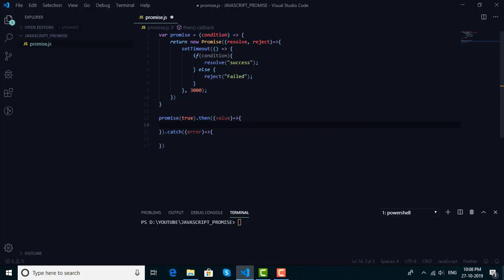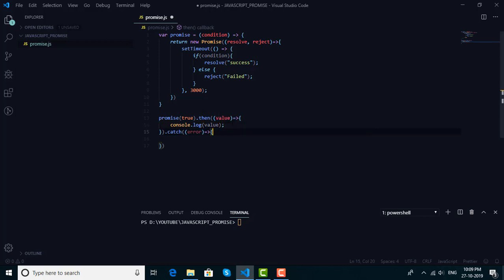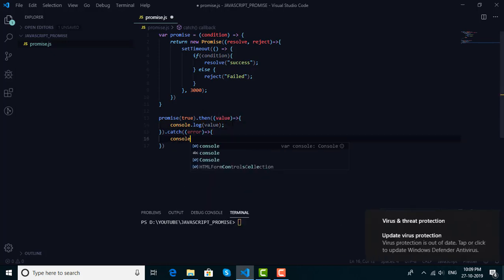So when from this promise we resolve something, it will be caught by the then function, and when we reject something it will be caught by the catch function. So let's check it. console.log value, and here console.log error.